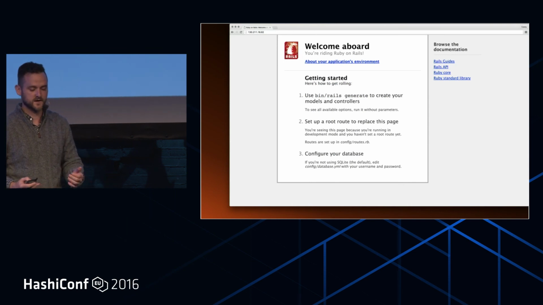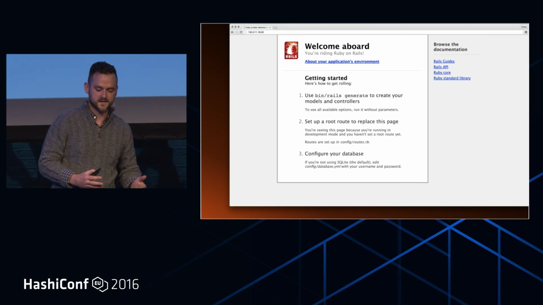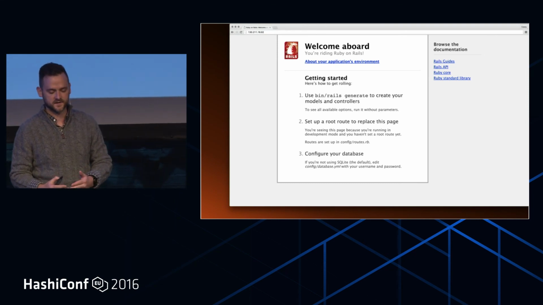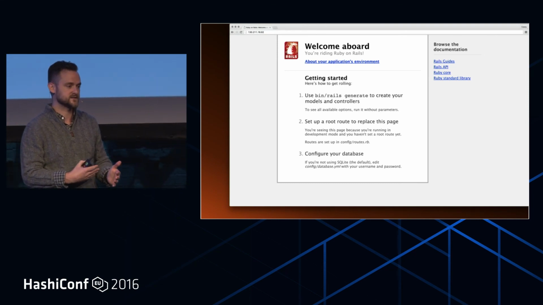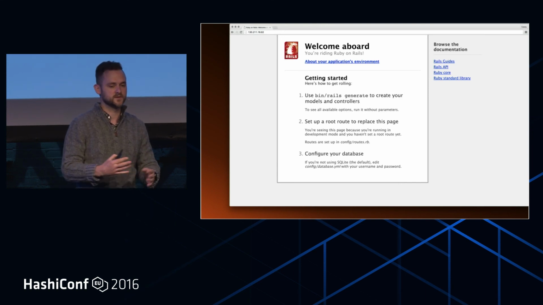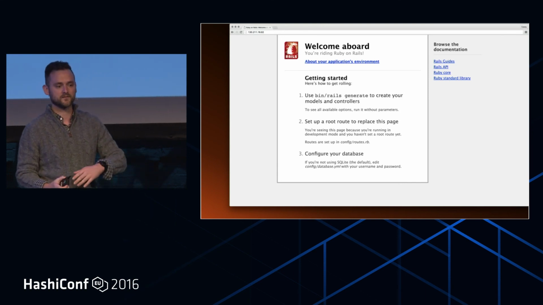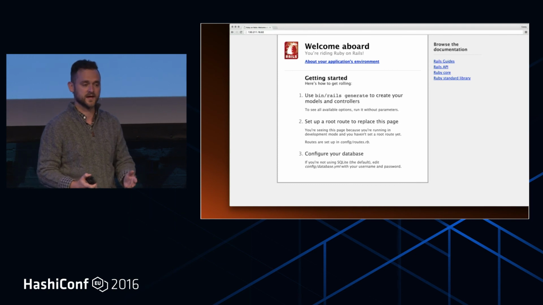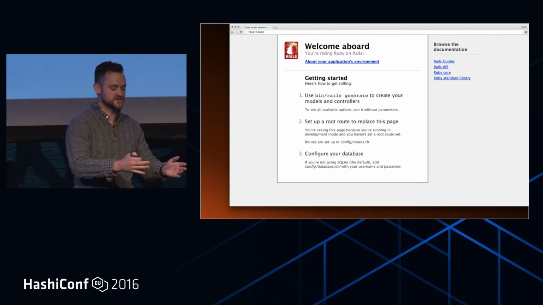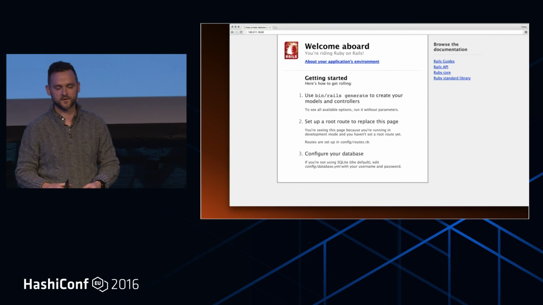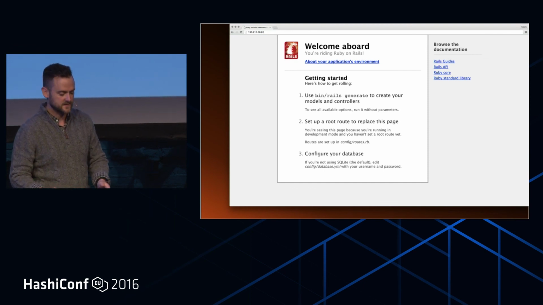So now we have a functioning environment, and I was able to build all of it without having to SSH into a machine and configure things by hand. If you're anything like us and you had a bunch of unique snowflakes in your environment where everyone has to go in and edit the Nginx config by hand, introducing a pipeline like this can save you a lot of heartache. So now it's time to ship.